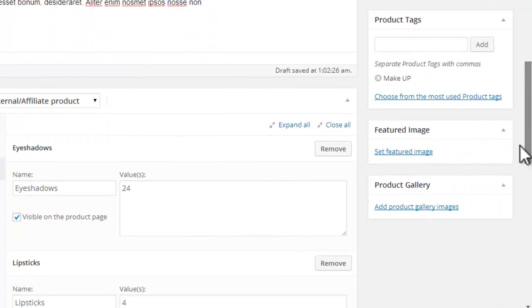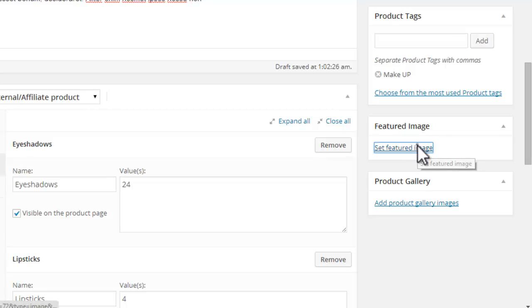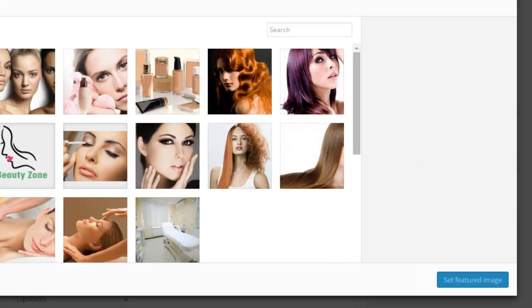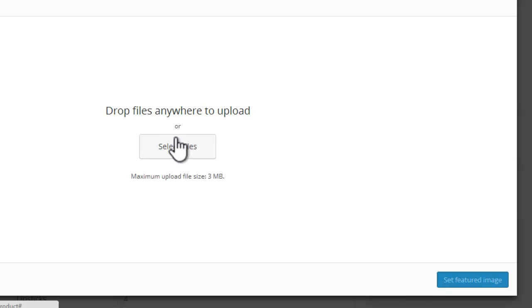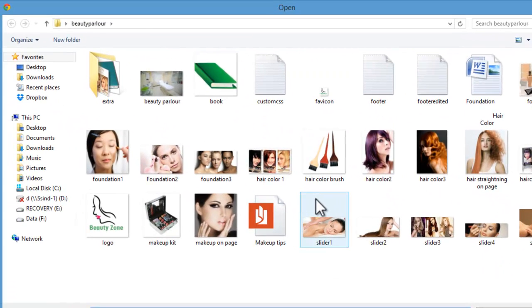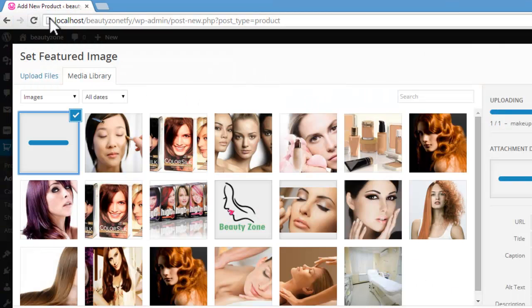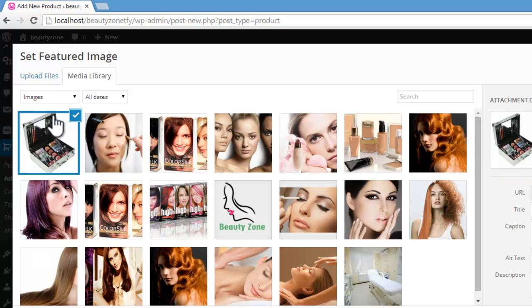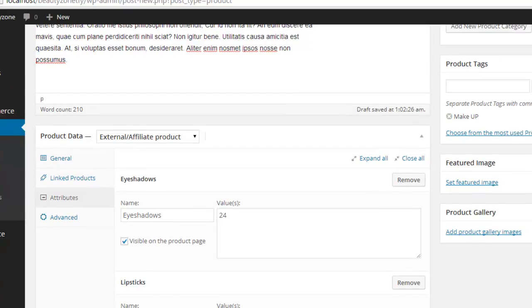Now let's set the featured image. Here I will only go with the featured image. I'm not going for the gallery as it's a product from outsource. As I have told you, I'm using localhost, so I'm uploading the same image. Let's set featured image.